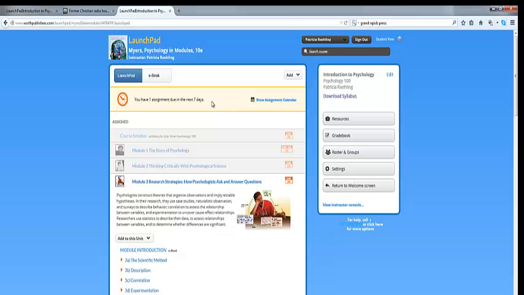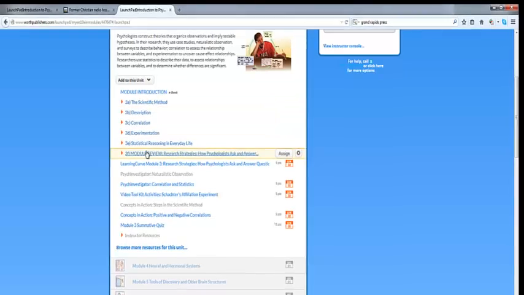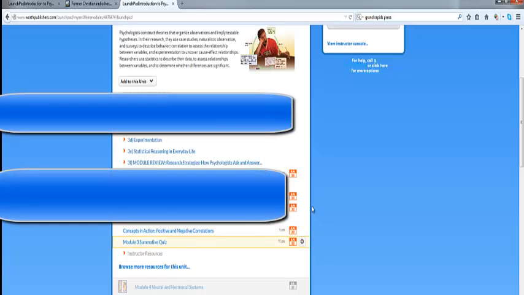Once you sign on to Launchpad, you will see the assignments that are coming due within the next week. If you click on any module, you will see the readings. You can click on those to go to the readings. You will also see the different assignments that are due and the points that are assigned to those assignments. The due date for each assignment is by midnight on the night this posted. However, I give you a 2-hour extension for both learning curve and the summative quiz. Those are due at 2 a.m. the next day.